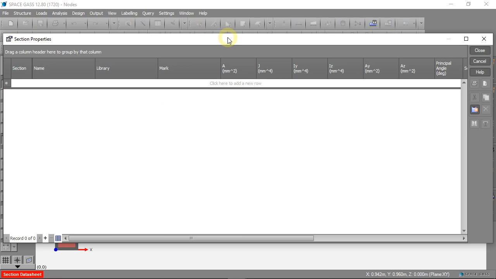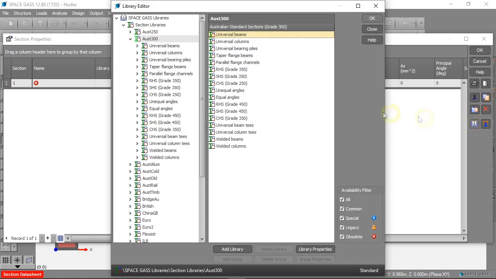We can create a new section the same way we made a new member. We can choose a beam section from the library in SpaceGass. There are many section types to choose from. We will choose a universal beam.